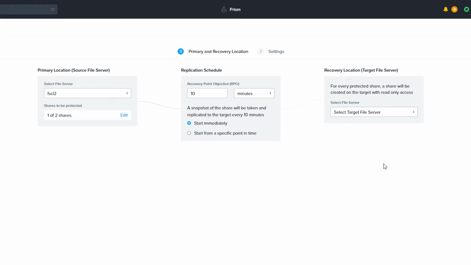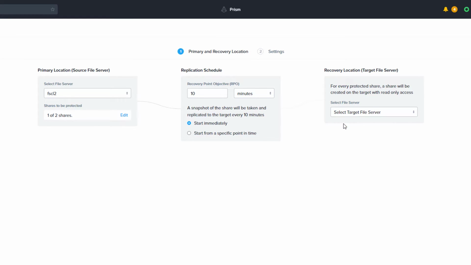You can specify to start replicating as soon as you create this policy, or you can say, hey, I want the first full replication to occur within a different time window. So I can say, start this at a given time. Once that first full replication is done, it's then going to replicate based on snapshots with this definition of your RPO, so it'll occur every 10 minutes. So this is really just for the initial replication or seeding. In this environment, I'm not worried about the time of day where I'm creating this policy, so I'll go ahead and say start immediately. And then you need to specify a target.